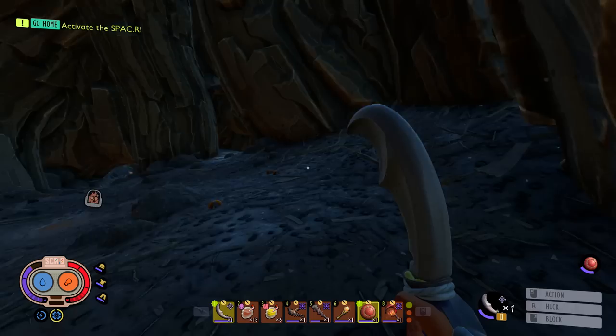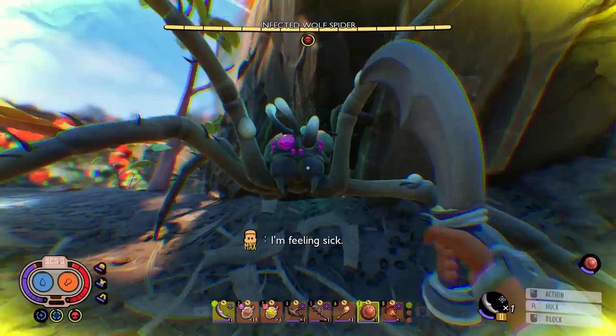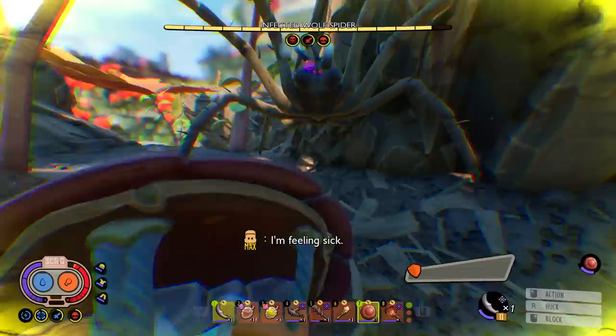Where is he? Oh, here he comes. Here we go. He is not going to be happy I'm in here. Oh, he didn't even notice me. Let's sneak up behind him. Hopefully on our first hit, we'll steal it from him. Oh, God. Give me that trinket right now. Give me the trinket. Ow.